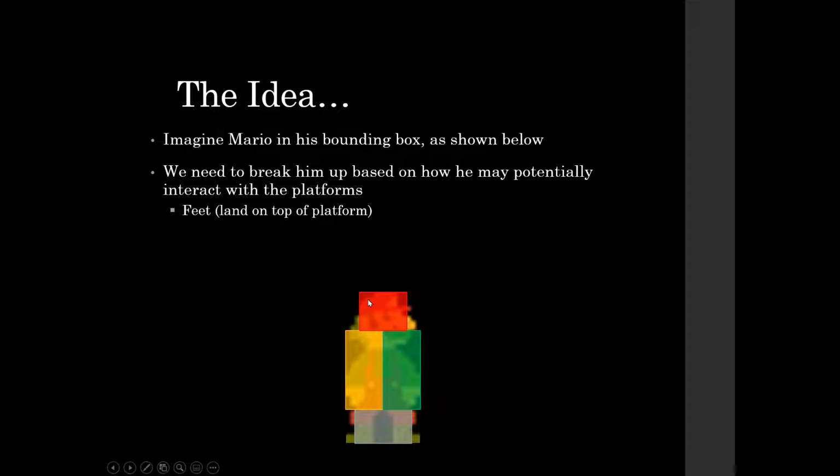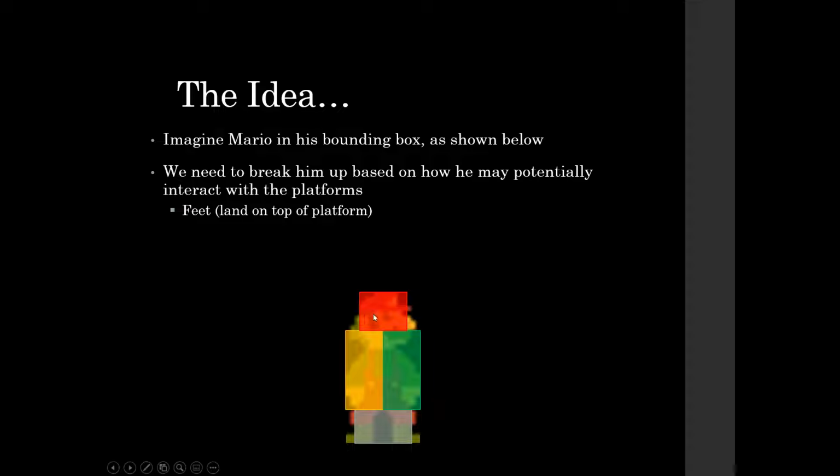I like to do it more like percentages, so it's relative to the size of the original player. The reason I like to do that is because if I choose to change the size of my character, even like in the original Super Mario Brothers, where Mario can grow and shrink, if I'm using percentages, I don't have to change any code. It will just automatically calculate it based on the percentage I want.